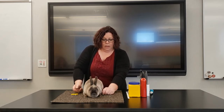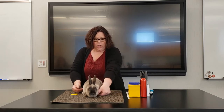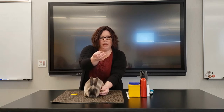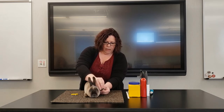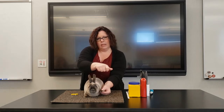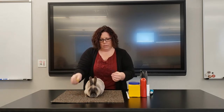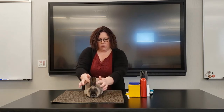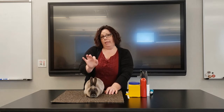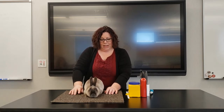You can actually see the toenails pretty easily, but if you have a normal coated rabbit, normal fur, it's hard to see sometimes. So if you can find a piece of tulle, a thicker tulle, and you just put it over the animal's foot, their claws will come right through, and you can see right where the quick is and snip right through it. So this is a really great tip. So clean the feet, trim the nails. You should make sure that the ears are clean. You can take that same baby wipe, clean the ears, make sure it's nice and clean.